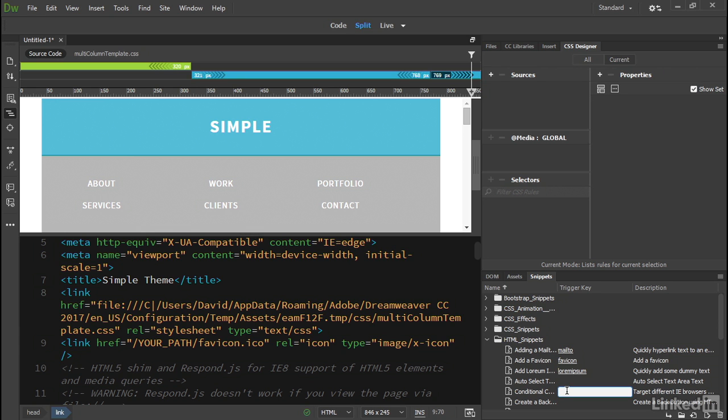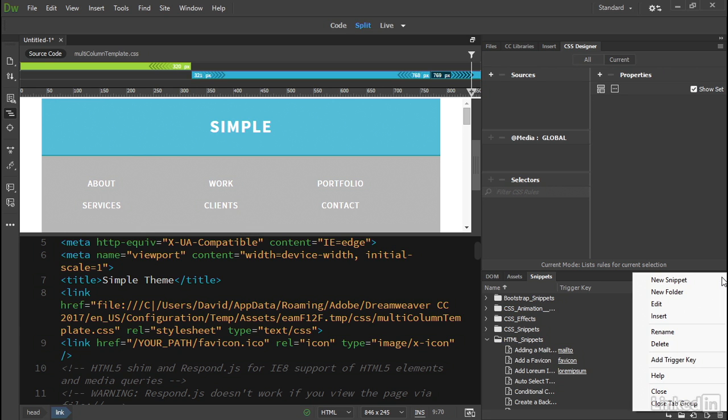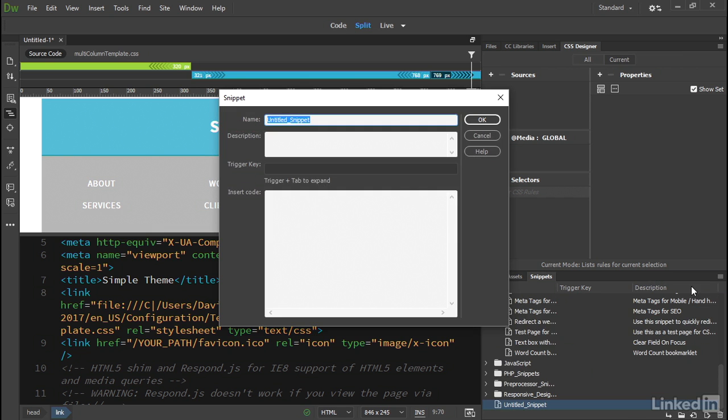I haven't had a chance to evaluate all the built-in snippets. Some of them I think are quite useful, others probably less so. But the real value of the Snippets panel is to create snippets of your own, and you can add new snippets and folders, as well as edit and delete existing ones using the icons down at the bottom right. Alternatively, click the hamburger icon at the top right of the panel and open the panel menu. Let's just click New Snippet to see the dialog box for creating a new snippet.